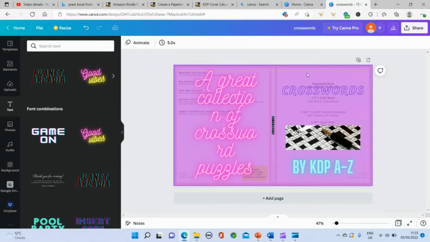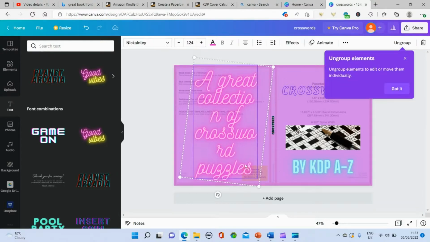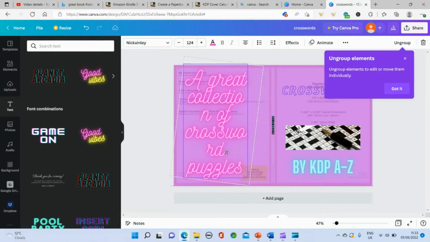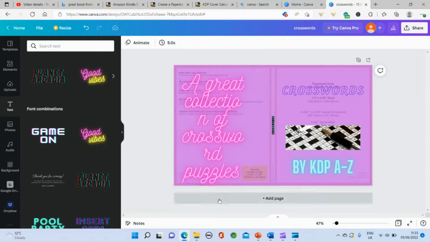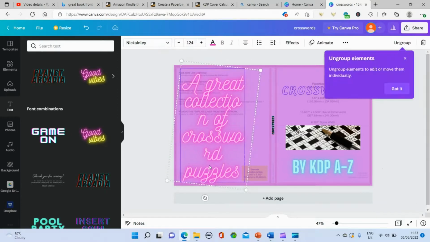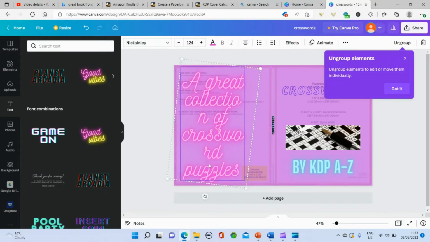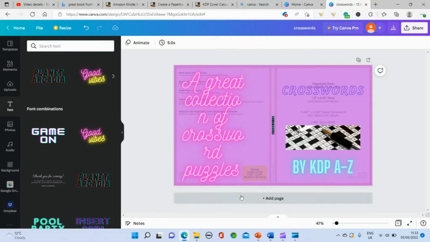So remembering that we don't have any red lines covered. Oh, I can see a problem here. I've covered the barcode. So let's remove that and put it there. Remember, we don't want to be covering anything that they've told us not to. Okay.